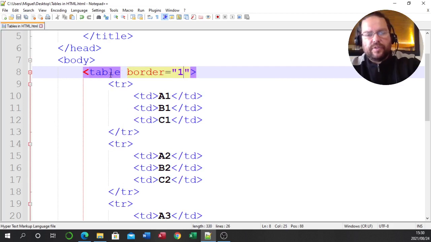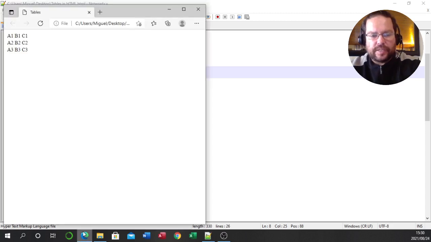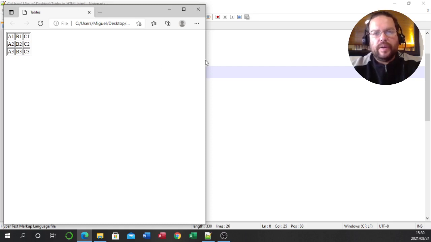And if I save, Control S, and I go down to my browser and I refresh it, you will see there now we've got the table. Alright, and then one more thing I want to do is I want to make sure that this table stretches across the full length of my window. In this case, it will stop here by my cursor.